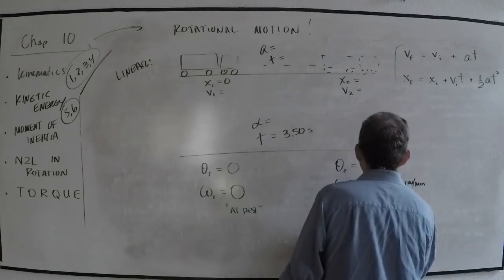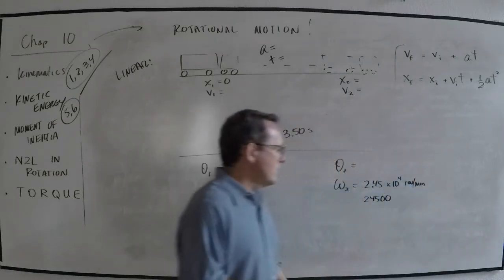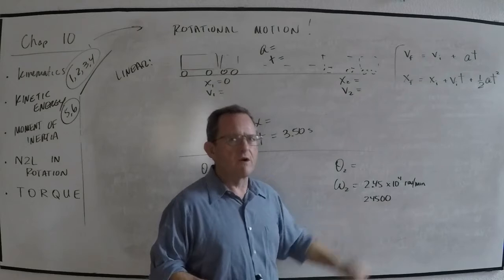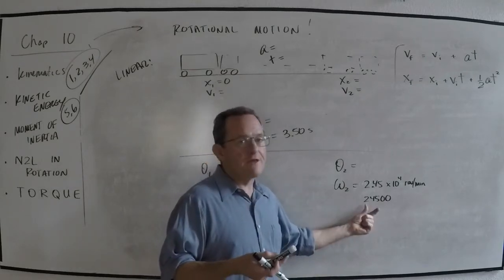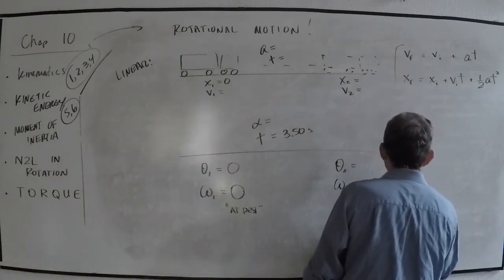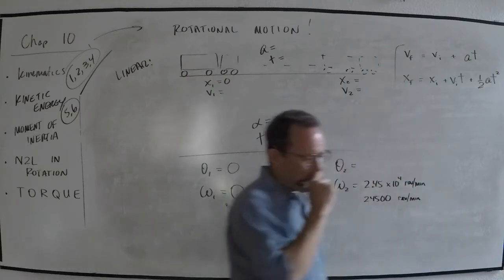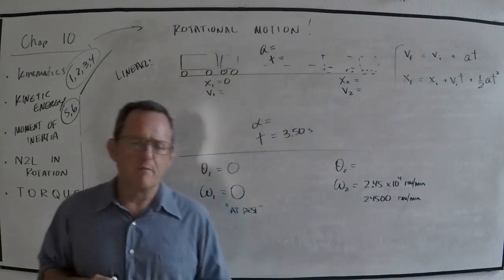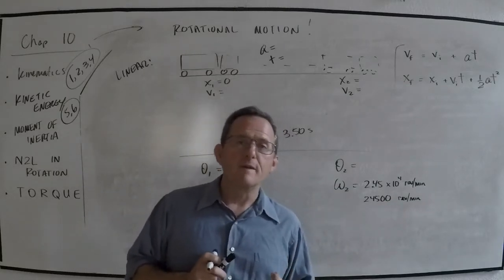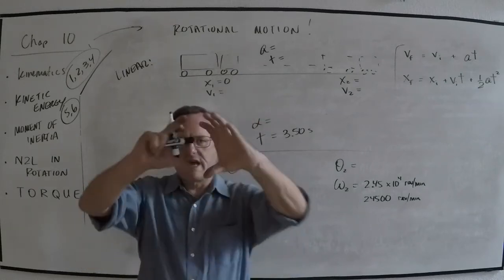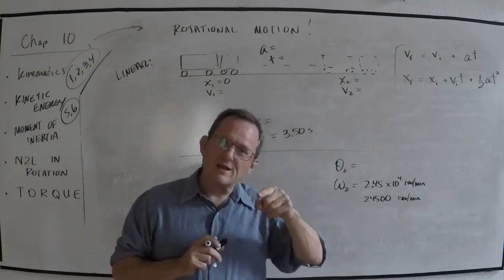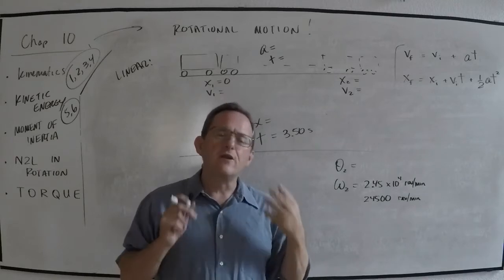This is 24,500. Notice, which is simpler? 2.45 times 10 to the 4th, or 24,500. Kind of an opinion, but I think the bottom is simpler to work with and look at. What about this revolutions per minute thing? Well, we use revolutions per minute quite a bit here in the US, just like we measure speeds in miles per hour. And so it is pretty common to run across angular velocities in RPMs, or revolutions per minute. You may have a tachometer on your dashboard next to the speedometer. That tachometer shows you the speed of your engine, how fast your engine is rotating in RPMs.